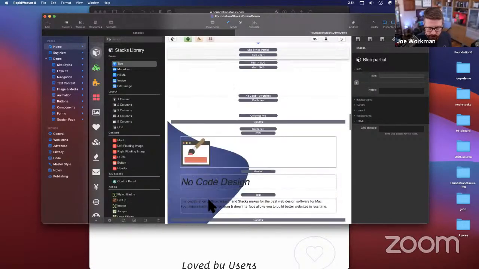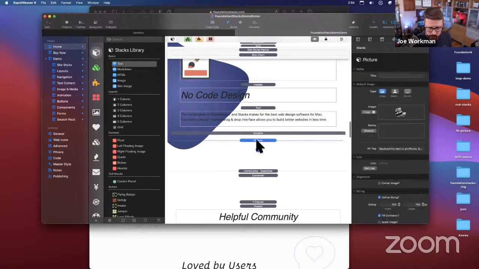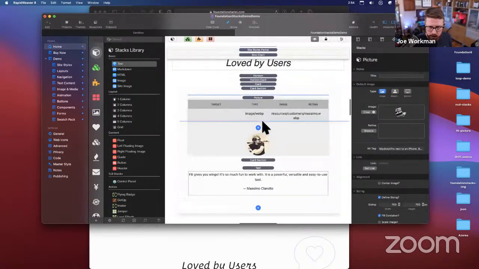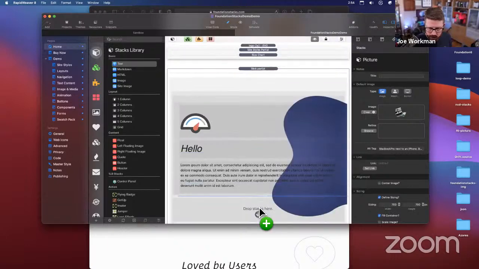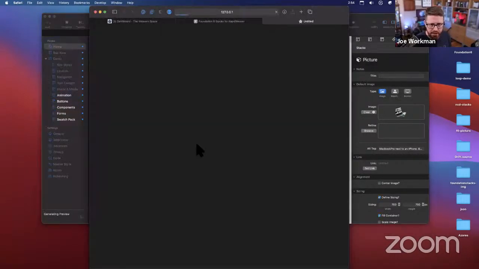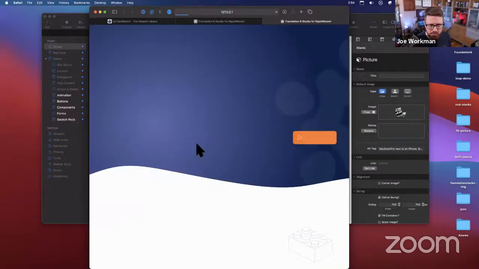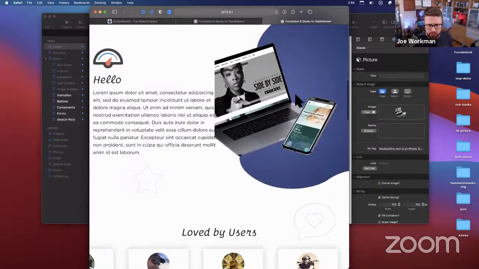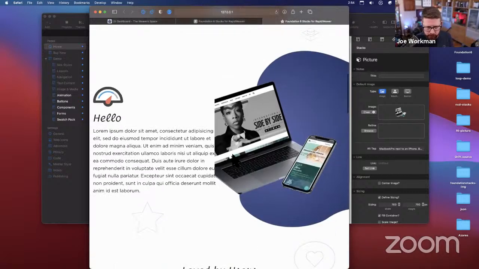Or just to be lazy, I'm going to copy this one. There we go. If we preview that, oh, it's right here. That image doesn't work in that area, but you get the idea. That image was meant to be on the left side.